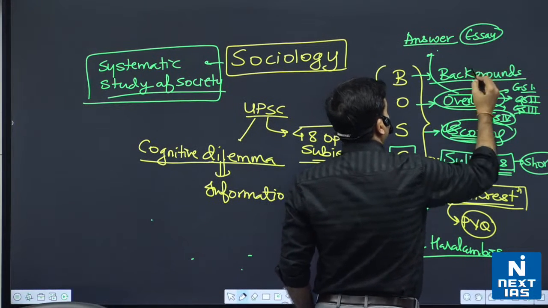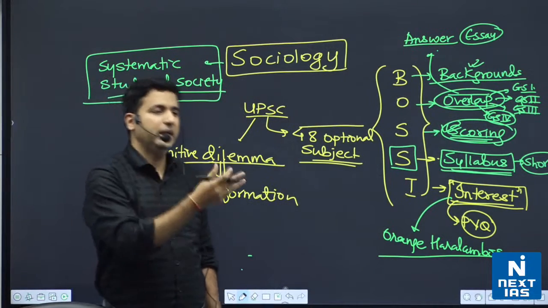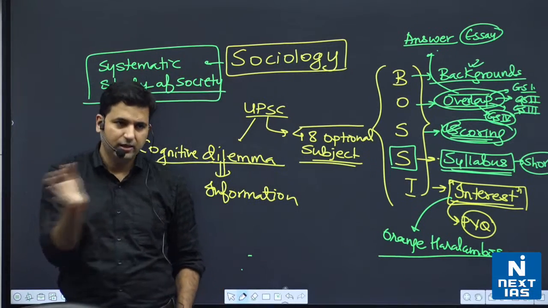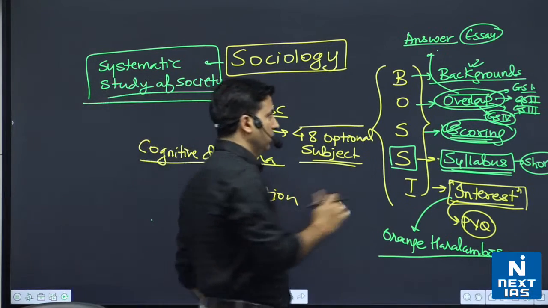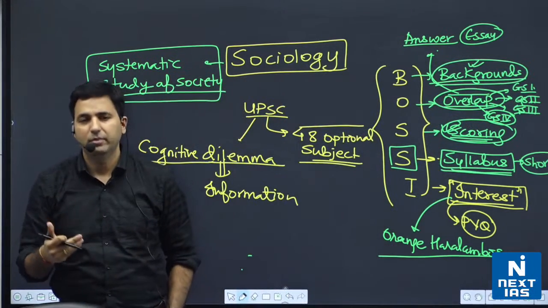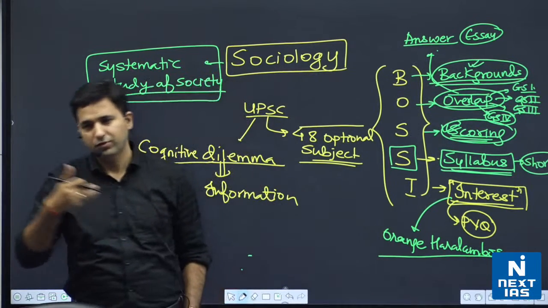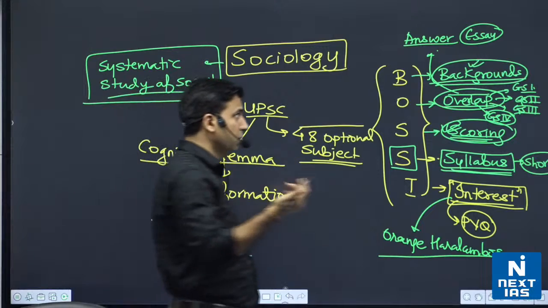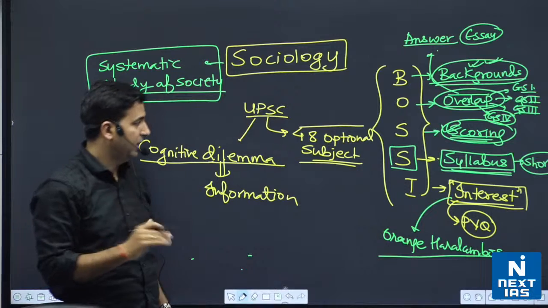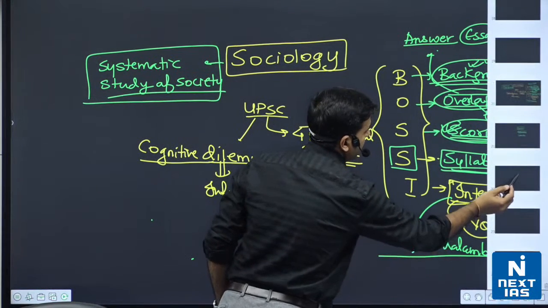Lastly, background. Sociology is one of the optional subjects. For that matter, any humanities optional subject does not need any background. You can be a fresher, an engineer, a doctor, or a normal graduate, and you can opt for this optional subject because it does not need any background. On the other hand, for taking electrical engineering, medical science, or a science-like subject, you must have a background. So these are some of the aspects where you can perform. You can find sociology performing better.